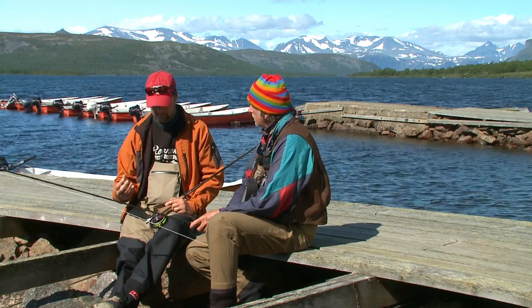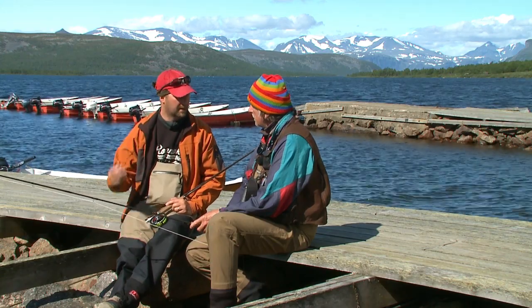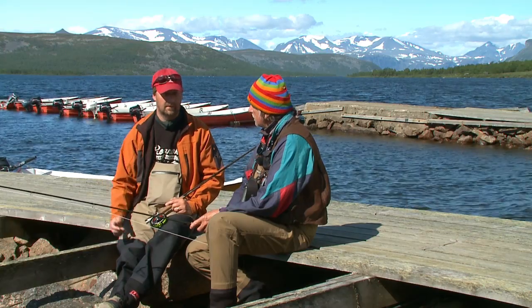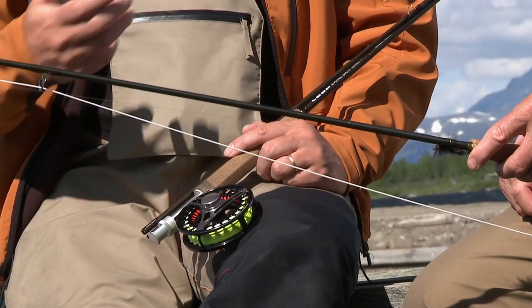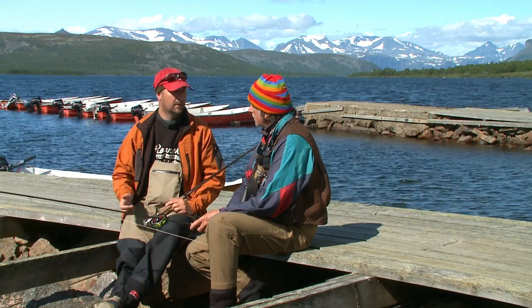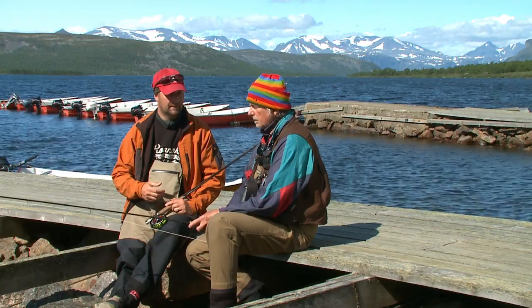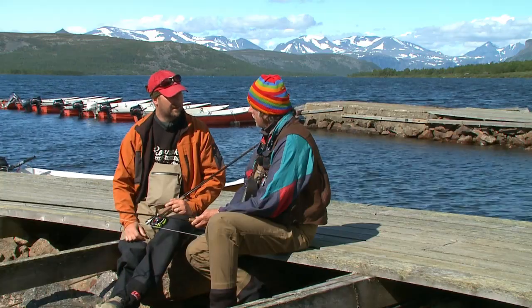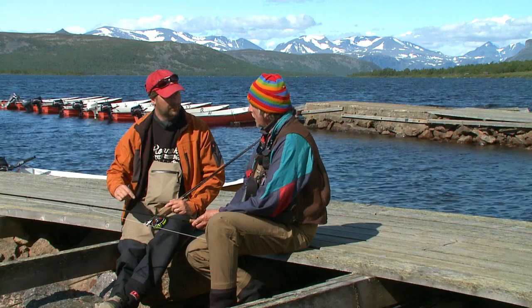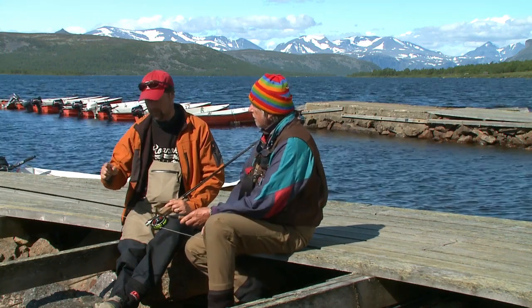A weight-forward line today is at least as good as a double-tapered when it comes to presentation. You can cast it further and control it better. Casting techniques have improved. We used under- and overhand casts, and we almost always shoot out the line while still retaining good presentation. A floating weight-forward line is the first step. So weight forward is the way to go.